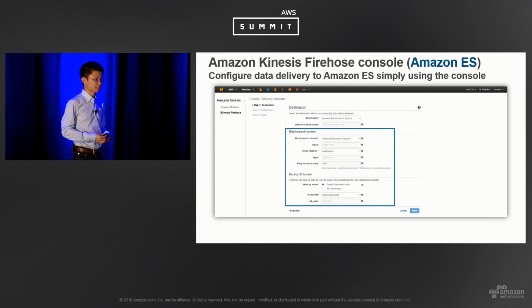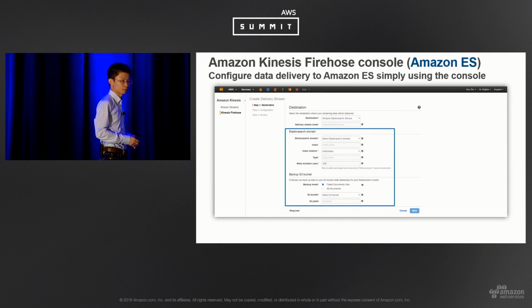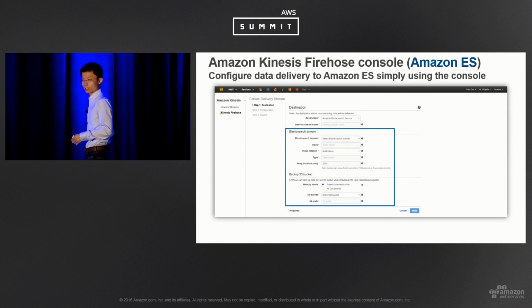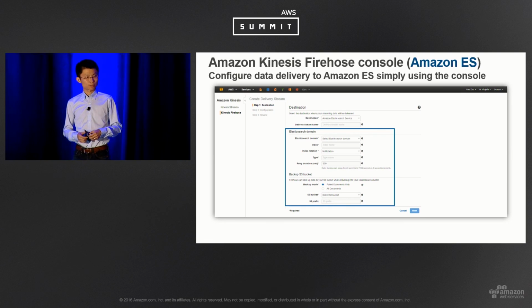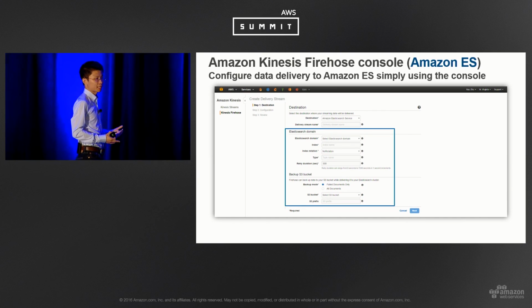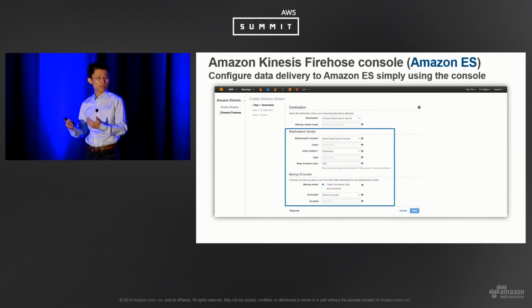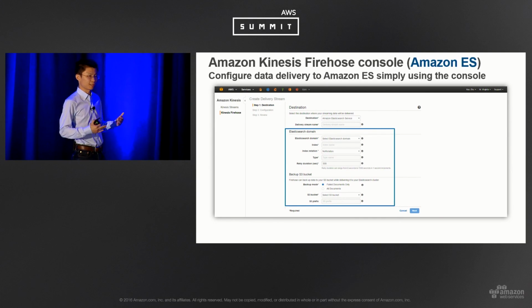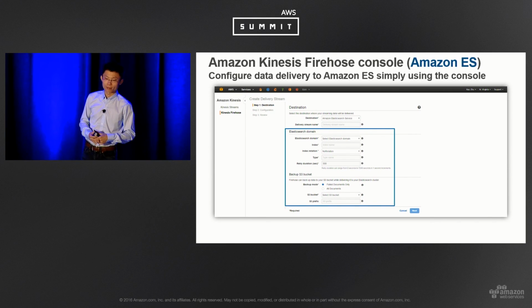Then lastly, it's the Elasticsearch destination. We launched the Elasticsearch destination back in April during the Chicago Summit. So again, fairly similar. You configure your Elasticsearch cluster, tell us your index name and type name. Firehose can also do index rotation. For those of you who are familiar with Elasticsearch, it often doesn't serve as long-term permanent storage. So often people rotate the index over time, so you can retire the older ones and only keep the most fresh one. So Firehose can rotate the index hourly, daily, weekly, and monthly. You can just configure that.